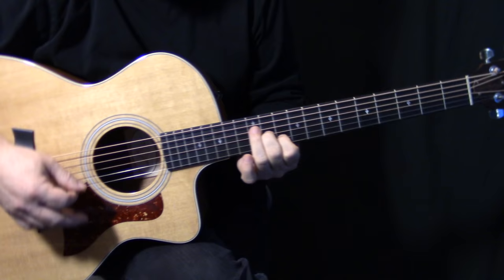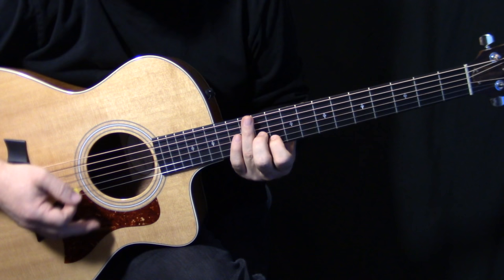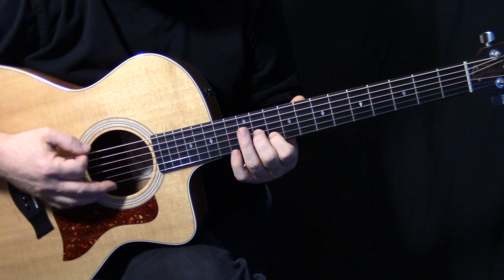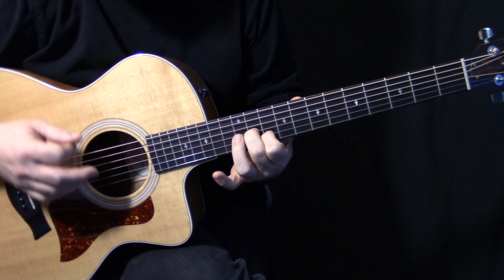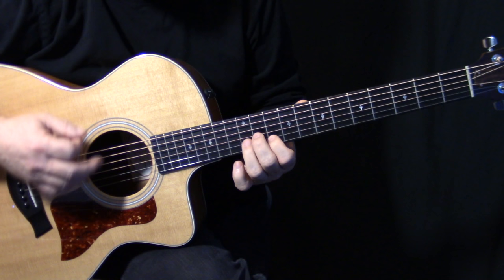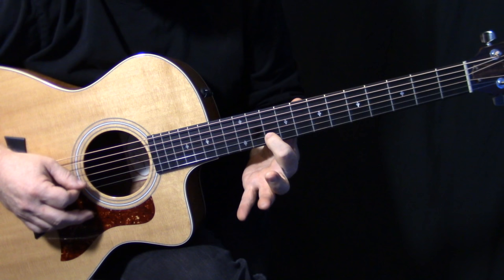You know, I'm sure Neil never plays this the same way twice. It's just a feel thing. But I'm going to try and show you some specific strumming patterns that might help you out a bit here. So we start with that up-down, right? And then it's like a down, down, up. And on that second down, we're going to get that B note on B12. And then let it go back to B10 for that upstroke.